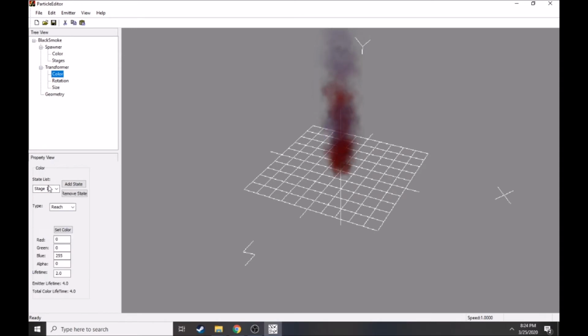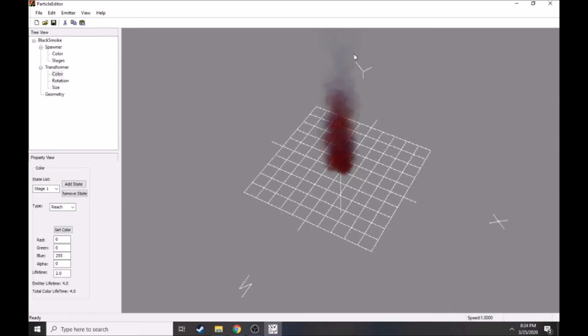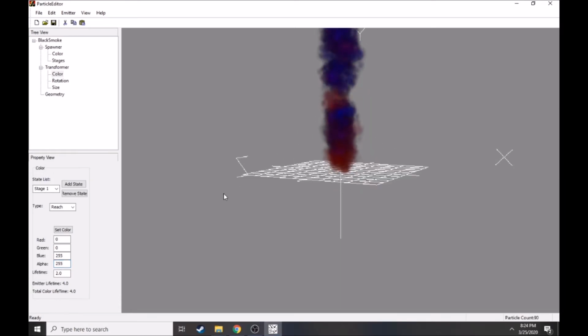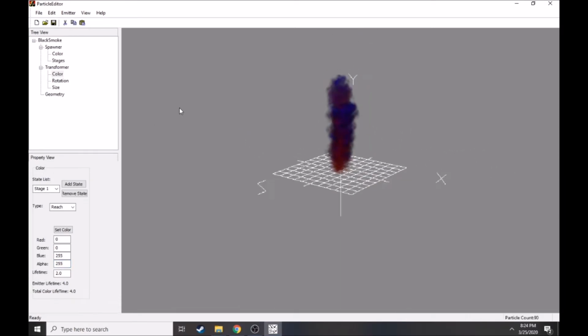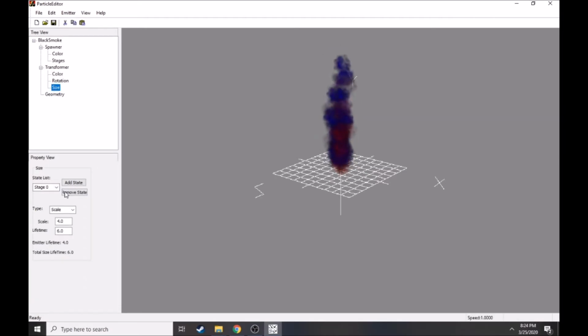Let's say you didn't want it to fade naturally through colors. Let's say you wanted the color alpha to be 255 or whatever. We could still make this less choppy through editing the size transformer. So we'll do basically the same thing we did for color, and we have two states. We only have one currently, so we'll add a second one. In stage 0, we are not going to do anything. Well, we're going to have to do something. We're just going to leave it the way it is right now.